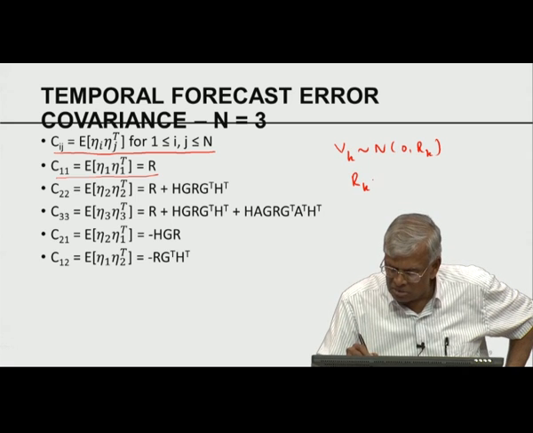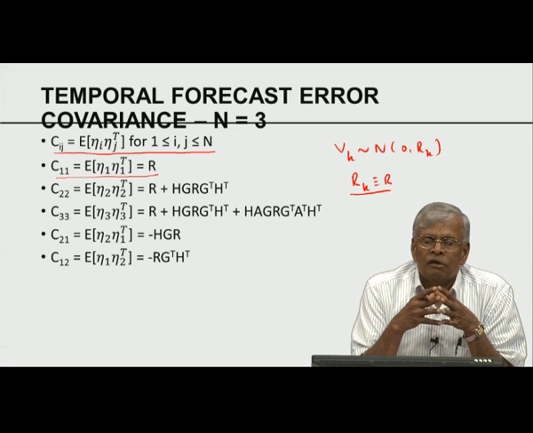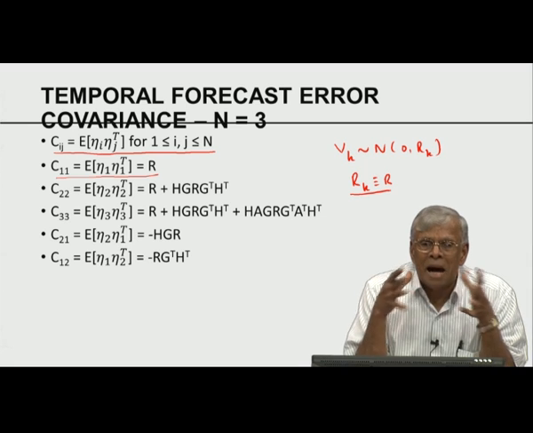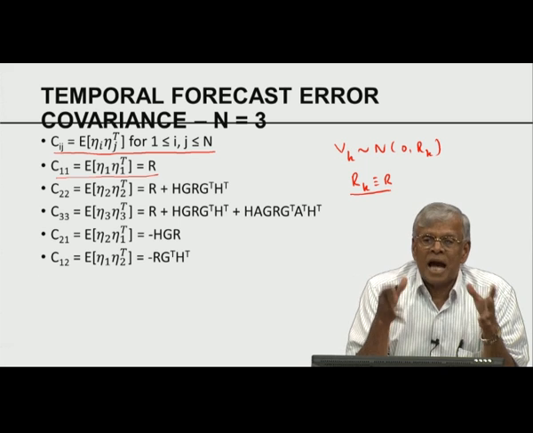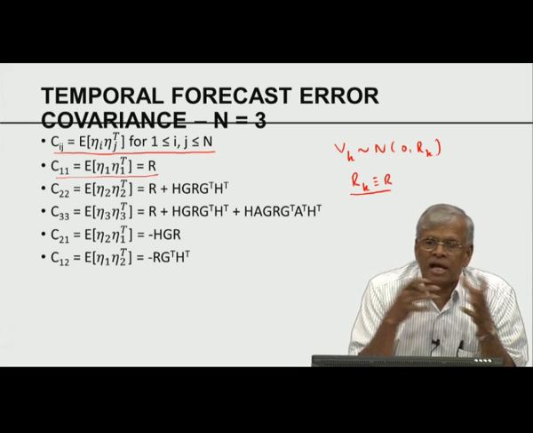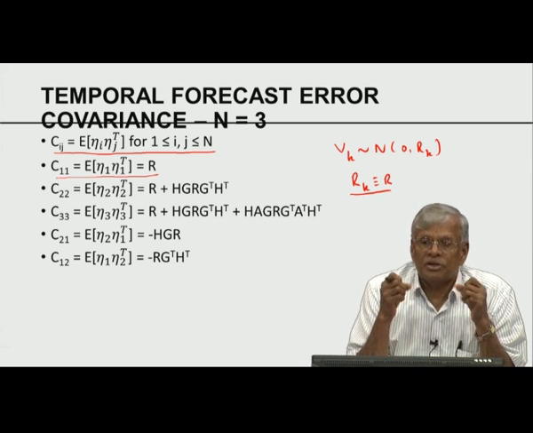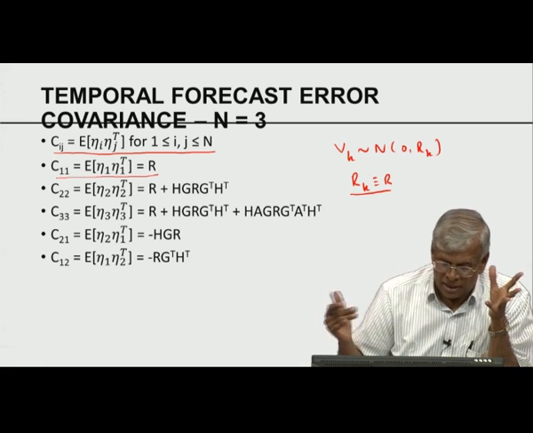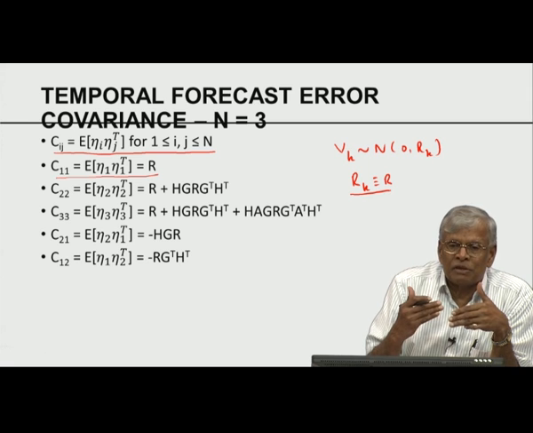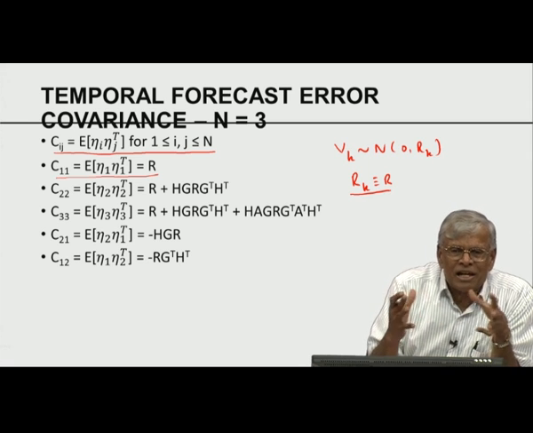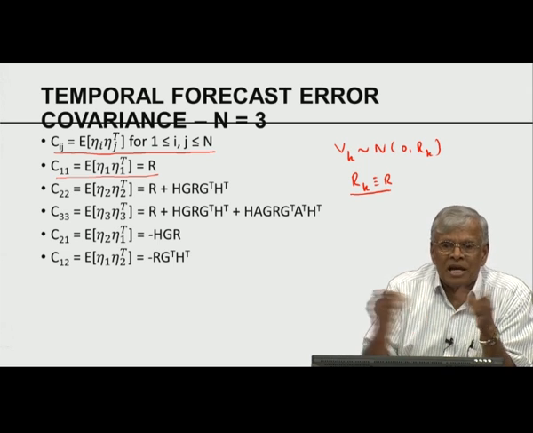It is generally assumed Rk is identically equal to R. Why? Vk's are coming from instruments. When we buy instruments in bulk, I am going to assume all the instruments that make measurements are the same type. That means the covariance of the error characteristics of the instruments are the same. So Rk does not depend on k, Rk simply is R. That's a very useful assumption. Even though the theory can continue with Rk, I do not want to unnecessarily complicate the expressions by trying to be general. There is no loss of generality in assuming Rk is R.